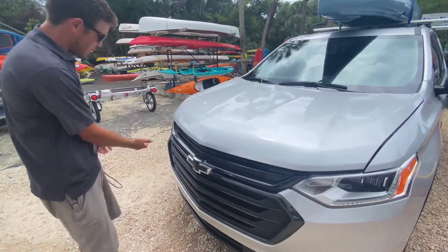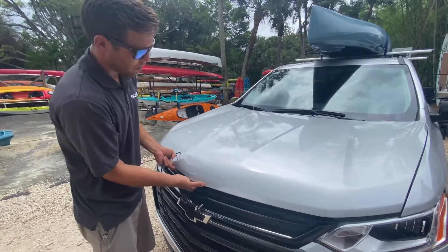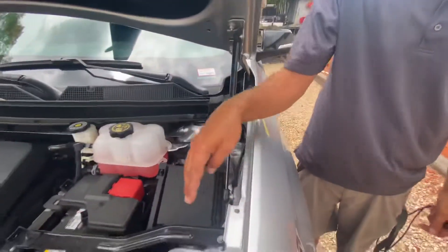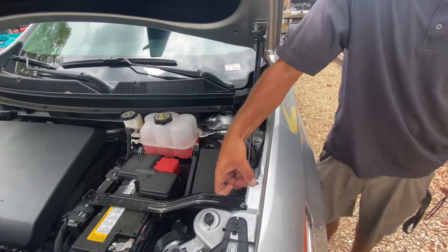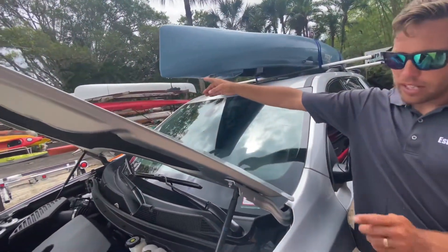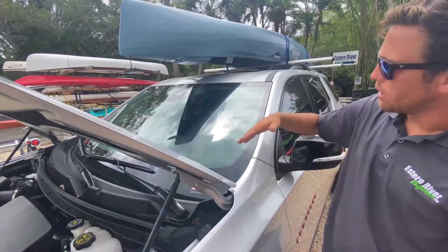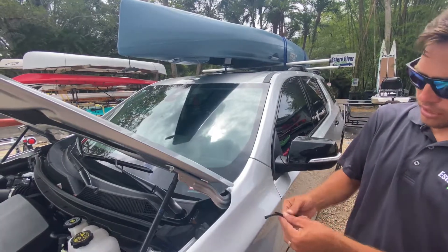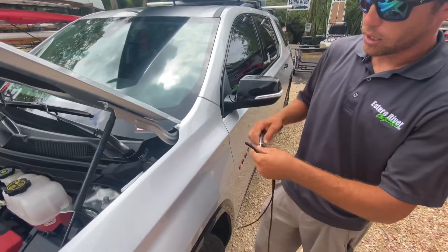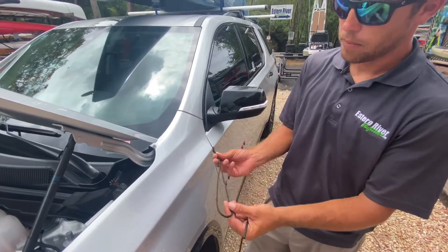Normally you could tie to something up front, but then you can get rope rubbing on something that could damage your vehicle. So we like to pop the hood. In there you can tie to some sturdy core supports, or maybe a fender bolt — though some are a bit flimsy so we may skip those. On this vehicle with this kayak, we want to keep the front tie-downs short and sweet. It conveniently reaches the sturdy hood pinch point. We're going to make a couple of little front deck loops — we sell all kinds of different front tie-downs, but this is a generic universal one. We'll cut a little piece of rope.